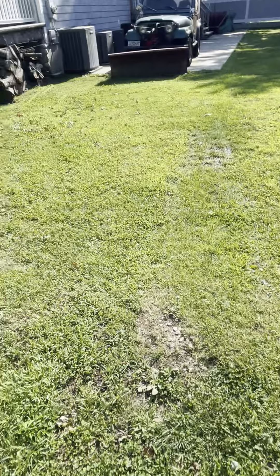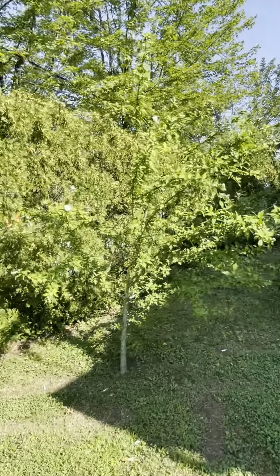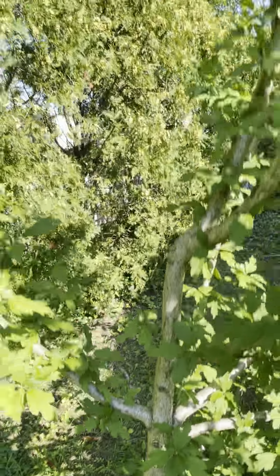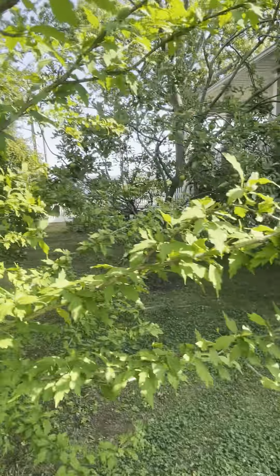Now let's get over to the yard. The rose of Sharon has more blooms that are going to be coming out soon. You can see how thick the trunk got over the years. There's plenty more that are going to be coming out. And here's the apple tree — look at all these Granny Smiths. This tree has never produced so much. It's finally producing a lot after ten years.